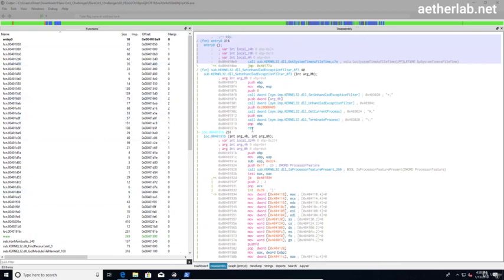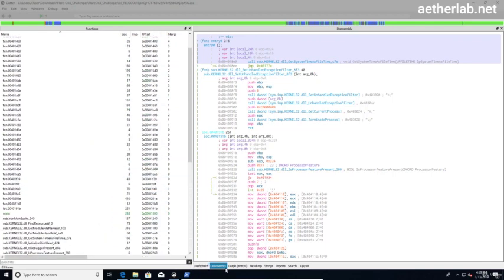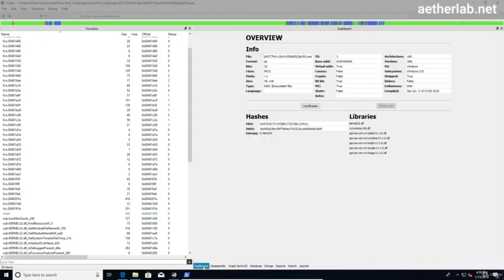What you see should be partly familiar. On the right side, we see the disassembly as we are standing at the entry point. And on the left side, we basically see the functions list. And here at the bottom, we have various views. So if we go to the dashboard, it shows general information about the binary, which we usually see when we do the I command. So just a few things, as I said, it's a 32-bit binary, it's a PE executable, it is stripped, so we are not going to see useful function names.